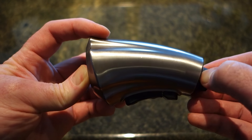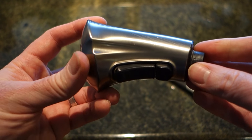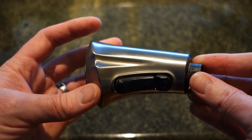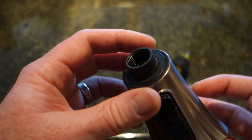I actually contacted Delta and Delta's support on these things is super awesome. They actually sent me out a new one for free. Unfortunately they sent me a model which isn't quite identical to what I need. Maybe I'll show a comparison at the end, but I decided let's go back and actually give this one more try and figure out if I can find a way into it and see what's going on. And it turns out I can.